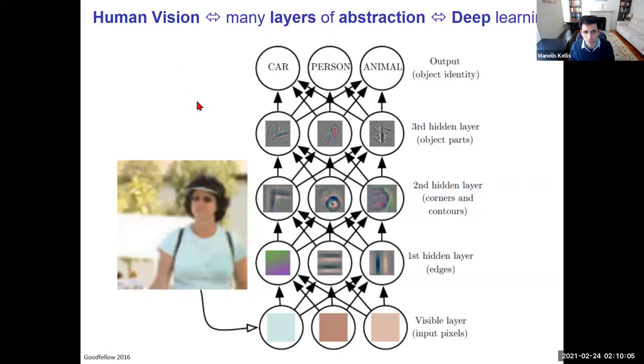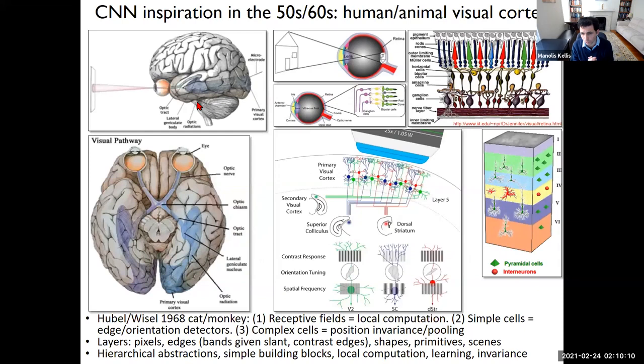The convolutional neural network structures that we have today have their roots very much in the 80s, and they themselves have their roots in the 50s and 60s with key foundational studies of neuroscience, and specifically studying the animal visual cortex and, of course, the human visual cortex. So as early as 1968, and their studies, in fact, span almost a decade and a half before that, Hubel and Wiesel basically studied the brains and the vision properties of cats and monkeys. And they basically recognized some principles that have shaped the field of machine learning and deep learning since then.